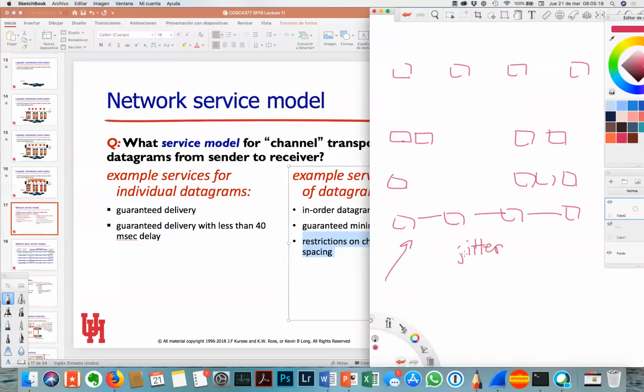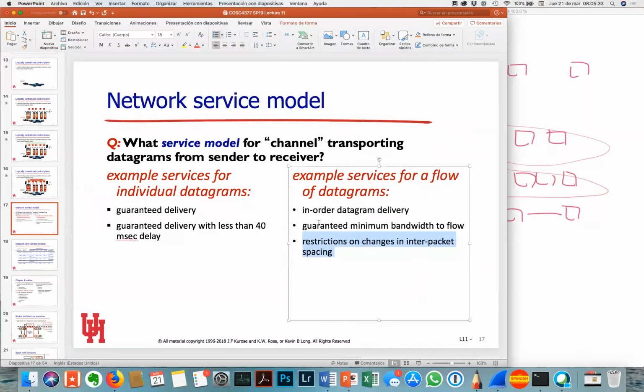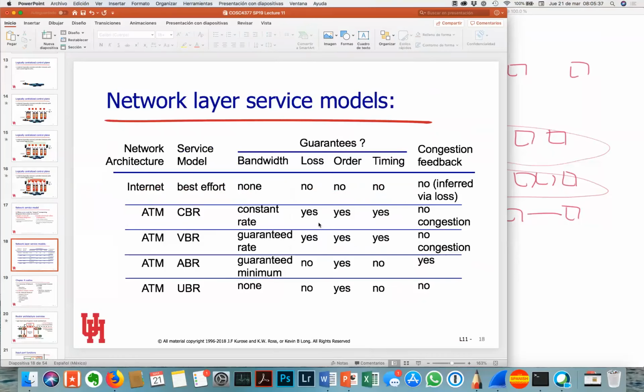How much jitter is there? There's a measurement for it. The more jitter there is, the more prone packets are to having that spacing vary greatly between them. So you can decide that you want to tackle this, and your network implementation may want to offer that as a flow service for people. Carriers can do this. Institutional networks can sort of do this, though they're not great at it sometimes. The internet cannot do this at all.